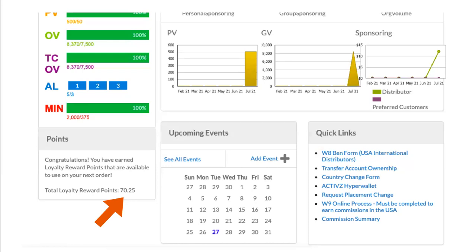These product points or loyalty points come when we make certain orders. So this person got points for doing their $500 start pack. They got a percentage back on that towards free product, which is exciting. And then just by being on some of the corporate calls that are found on that Activz FastPass app and putting in the chat that she was new and that was her first time on that particular call, she's gotten product loyalty points just for being on the call for the first time. So take advantage of those options that are available to you, and you can get free product through the points.